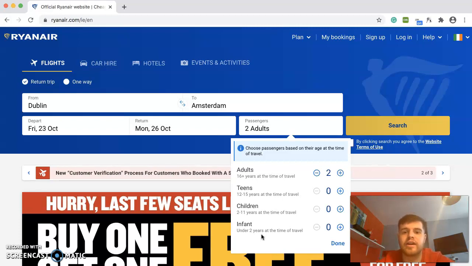I think it's nice that after you confirm the dates, you're brought straight into the passenger section: how many passengers are traveling? If I'm right, that didn't happen on the Aer Lingus website. You actually had to move the mouse and click over. Here you were automatically moved to the next screen. I think that's probably better than having to do it yourself.